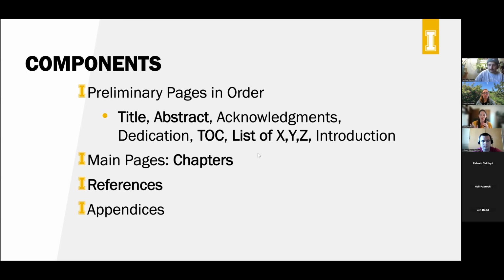Sometimes Word will just read those first preliminary page numbers and then it will start you at like page 11 or something like that. You don't want to do that. You want to make sure that your page numbers are starting at 1 with the chapters. Again, this is all in the handbook for your reference.